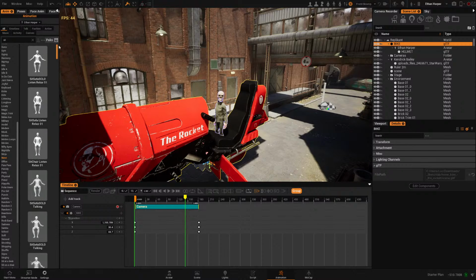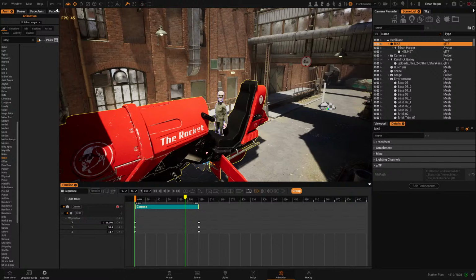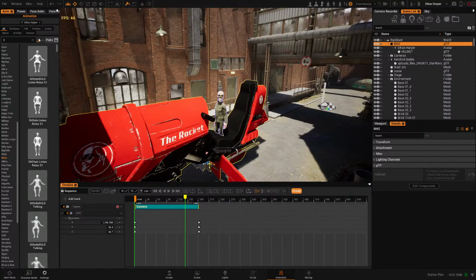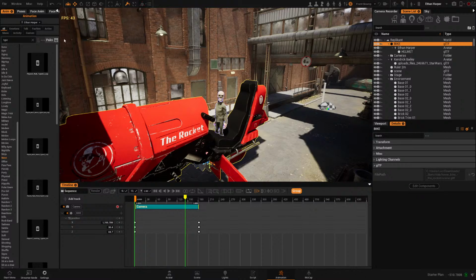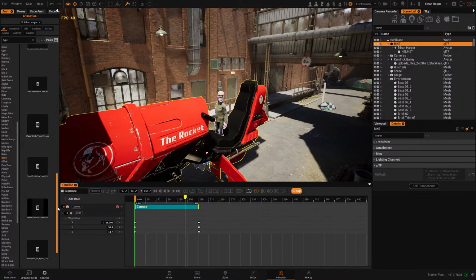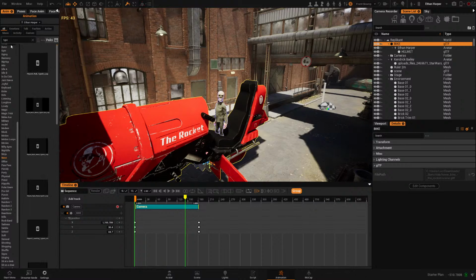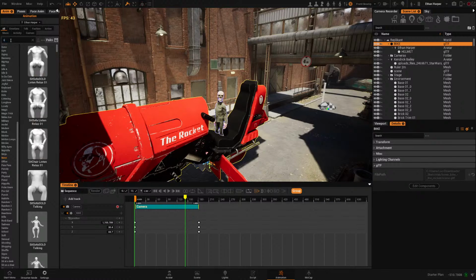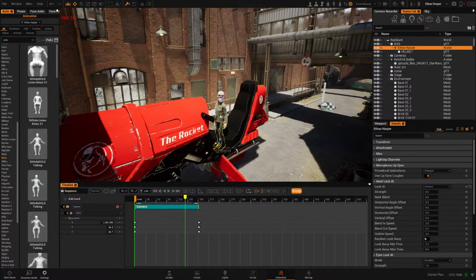let's say we find some animation that works. Sit and type. Alright, let's see so far what I have done here. Okay, this will have to do.